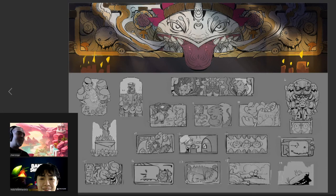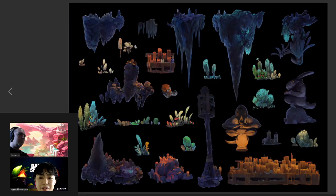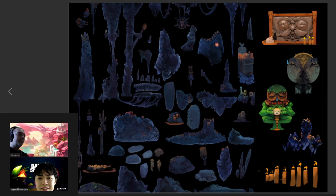But all of this is actually for the load screen. It was all with the idea of giving the players some sense of story by looking at cave paintings. Whenever you have the load screen, it shows different snippets of events that have happened in the past, and this is all of the art that went into that. These are the foreground and background you see in the loading screen as well, as if you're moving through a cave.